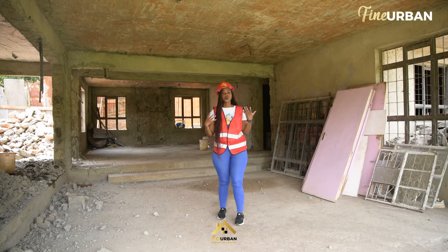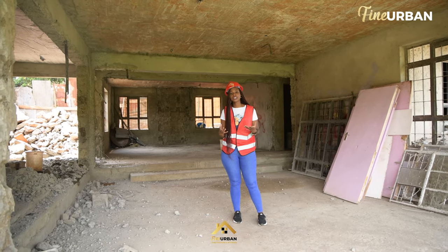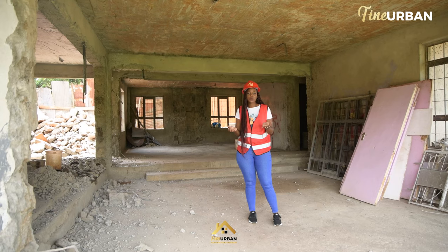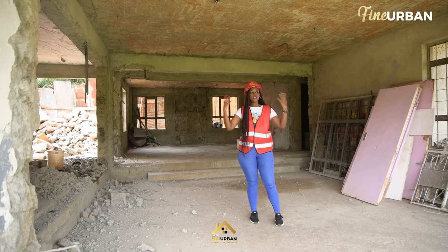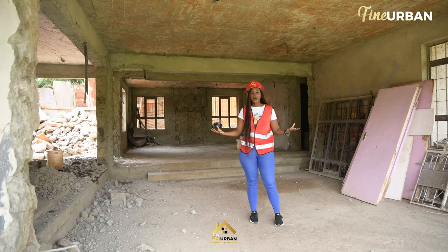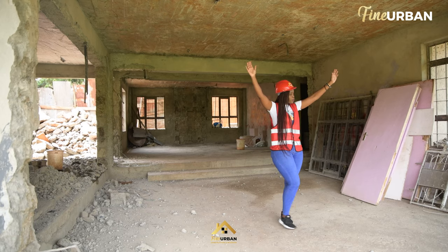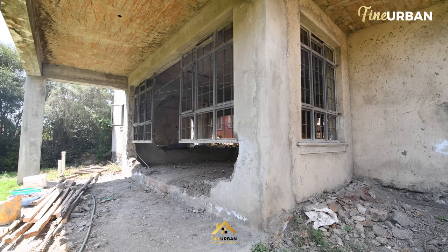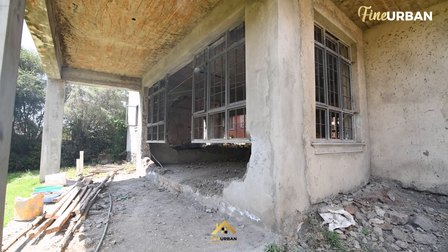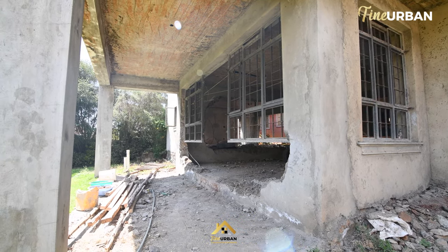As we were trying to avoid demolishing the entire structure, of course there are parts of it that we really did have to take down so that we can create the vision that we had. I have mentioned that we want to create opportunities for the client to fully enjoy the nature that surrounds this beautiful part of Kenya. So we definitely wanted the foyer to be one of those sections. Where I'm standing here, we had a wall that had two windows and an entrance, and that definitely ages a house. It's so standard, and giving it a facelift, really, there was no two ways about it.